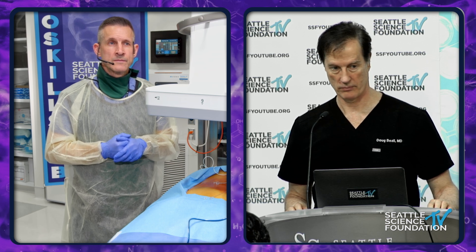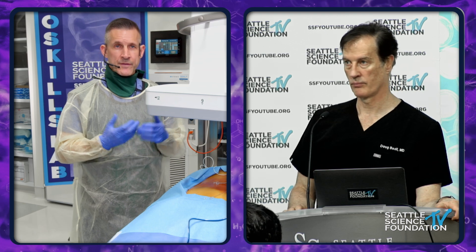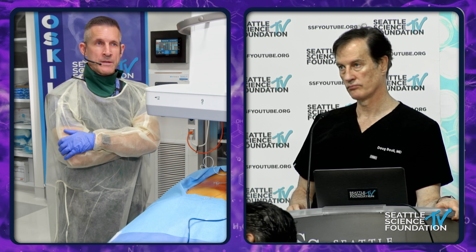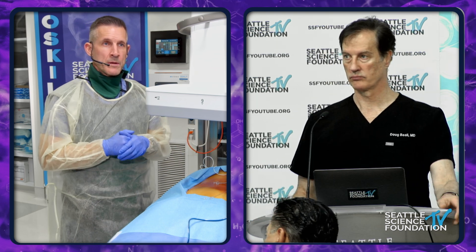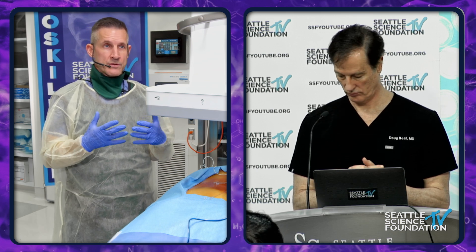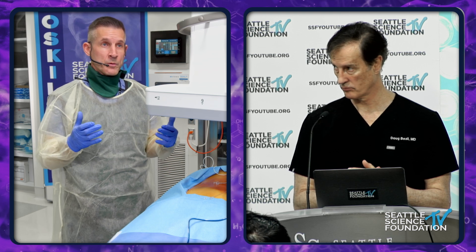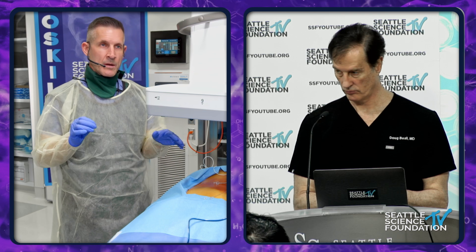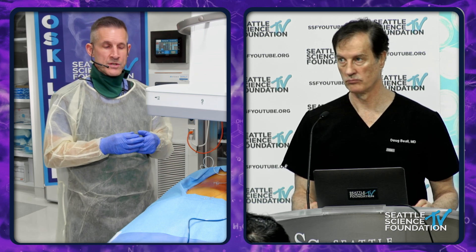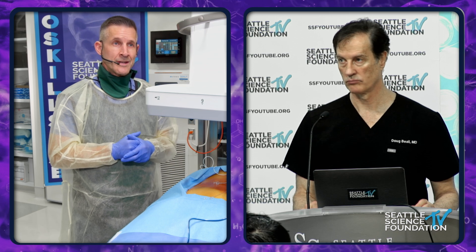Question about the use of the Trident probe versus the Coolief in the cervical spine. I do use the Avanos platform and I've moved to using the Tridents for the cervical spine primarily — I'd like to hear your thoughts or opinions about that. I haven't used it on cervicals yet. I do about 90% of my radiofrequency ablation with the cooled probe because I recently changed practices and a lot of my patients have been with me for 15 to 20 years and have gotten two years of relief reproducibly from the RF ablations. I haven't taken those patients and tried the Trident because they've already been used to getting relief. With the people I do at our surgery center, I've only used the Trident on the lumbar spine so far, so I don't have an experience to discuss there.